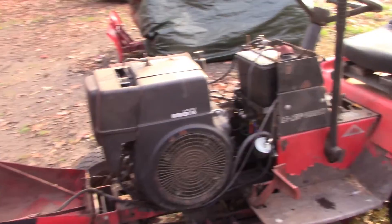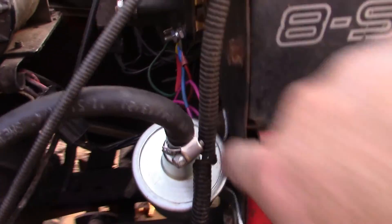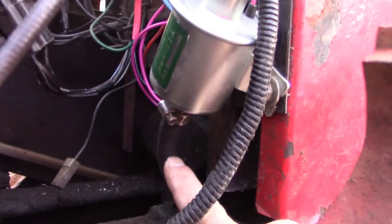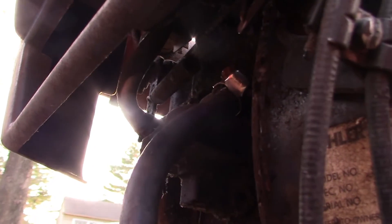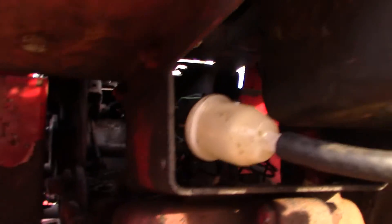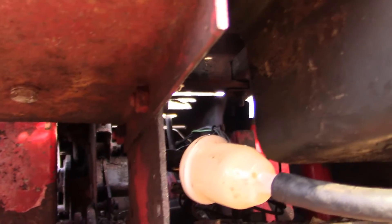Here we are. I've got the electric fuel pump right here mounted. It was actually quite easy because I used two existing bolts that were already there, and I was able to just mount it right there. Fuel line coming in from the tank. Coming out of the pump, I ran a new line that goes under and around and up to our mechanical fuel pump that's mounted on the engine block. Back here, I relocated our fuel filter to right here — I wanted it to be in a place where the fuel would be pulled through it, not pushed through it.